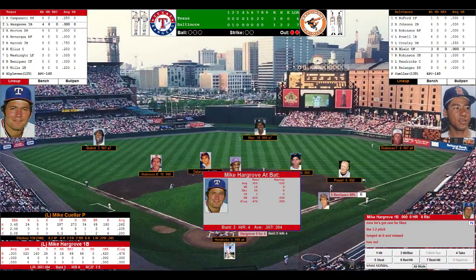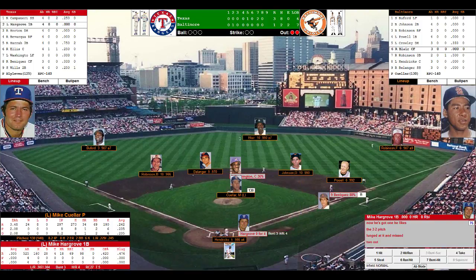He's 0 for 4. It's called the human rain delay because he was one of the first batters to take forever in the batter's box. He'd step out of the batter's box, he'd go back in the batter's box, thus the human rain delay. So Hargrove wants to break out here. With 2 outs, the runners will be off on contact.